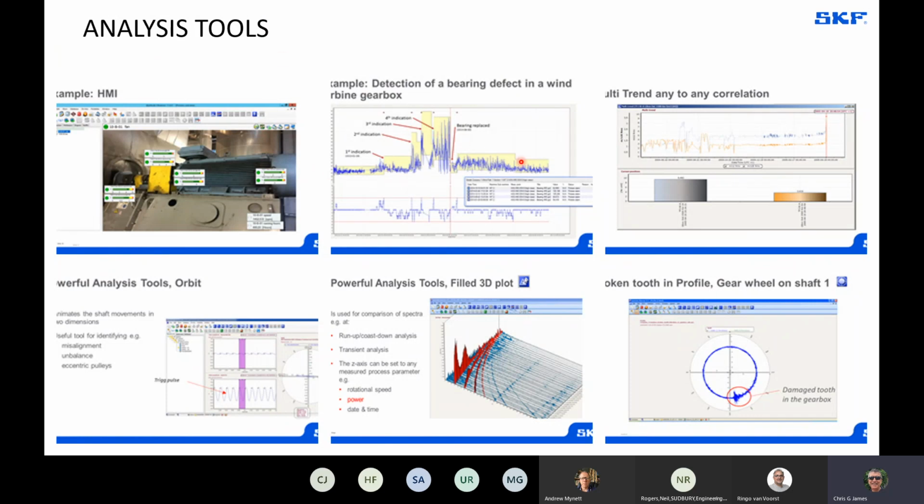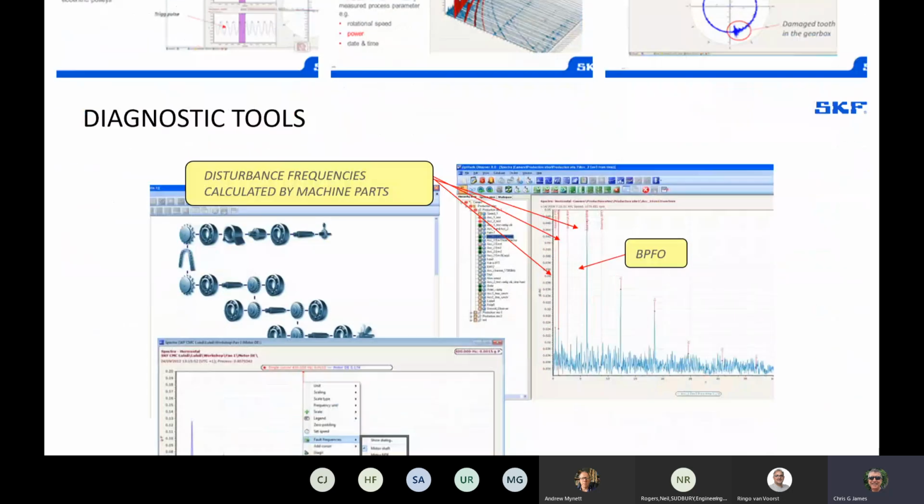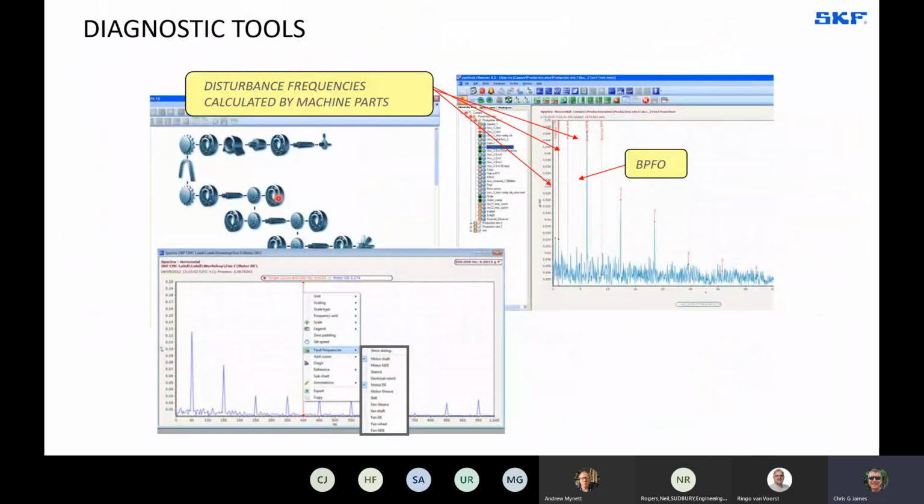That look at some very sophisticated ways that vibration behaves and how it works. And that would be a vibration analysis course in itself, lasting days to go and explain each of these. But the end result is we're looking at quite complex behavior because vibrations are a complex parameter, and extracting very sophisticated diagnoses from those vibration signals. As I said, they can either be automated or manual, or a combination of both. So we model the machine trains and look for the various frequencies that are generated from the individual components, and have automated systems that tell us when there's a problem.